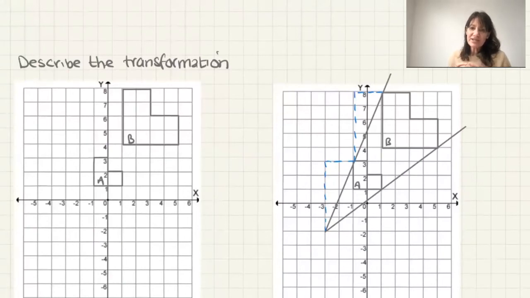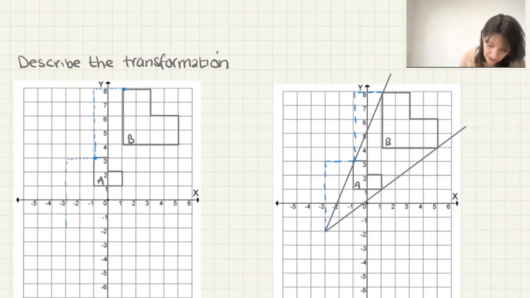So you can use the staircase to try and work out what's going on, but you would be doing it backwards. And sometimes I find the staircase can be a little bit harder on these types of questions. All right. So what I'll demonstrate that. So if we're going to be doing it backwards, then we are going to be here and we're going to do our step here. So we've got that movement, okay, 2 along and 5 down. So I repeat that movement, 2 along, 1, 2, 3, 4, 5 down. And that tells me where my center of enlargement was.